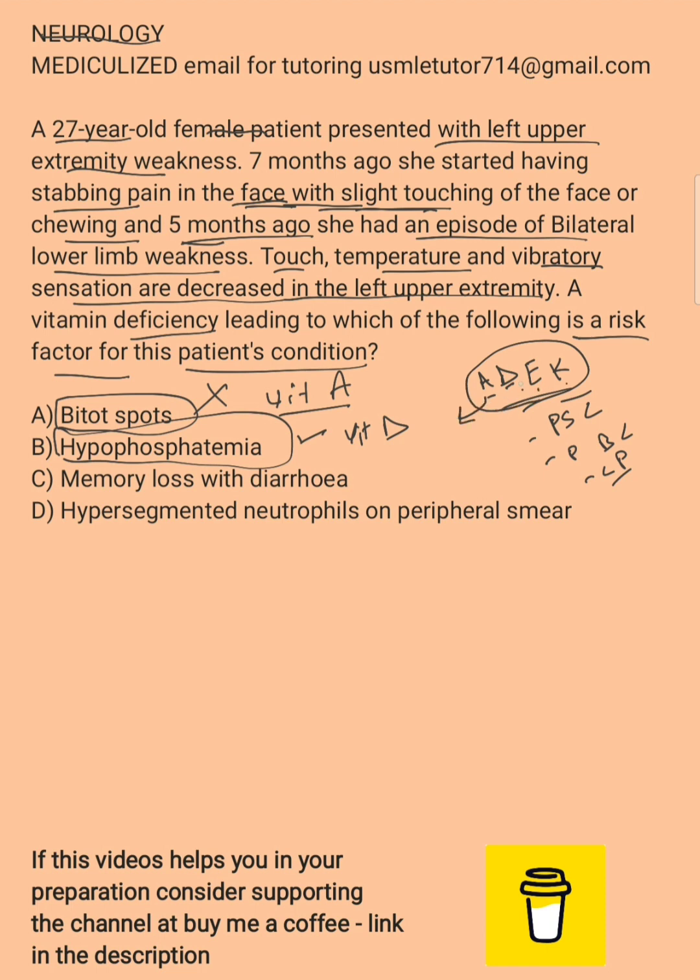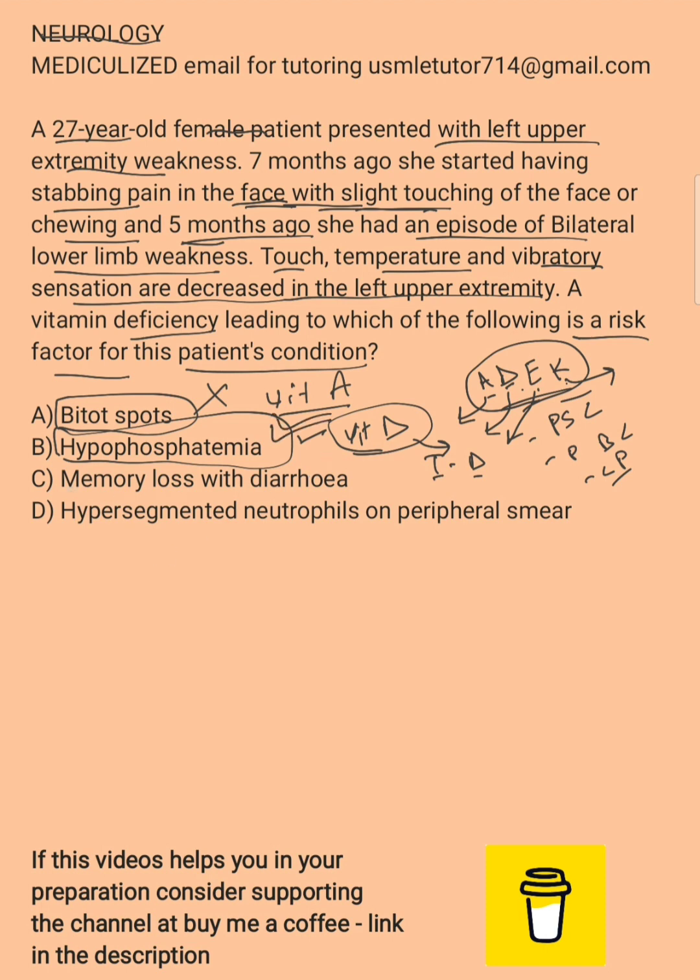So they can give you Bitot spots or night vision loss, or for vitamin D they can say weak bones or osteoporosis, and for E there can be hemolytic anemia. For vitamin K they are going to say bleeding tendency and those kinds of things. So here it is vitamin D. Remember, the reason that vitamin D is a risk factor for multiple sclerosis is because it has a role in immunity. It helps with T cell function. It has an immunomodulatory effect there. So that may be the reason. So that is the right answer here, the B.